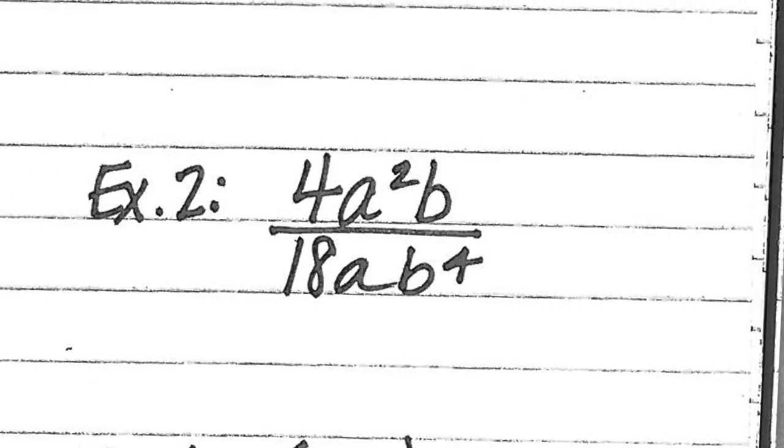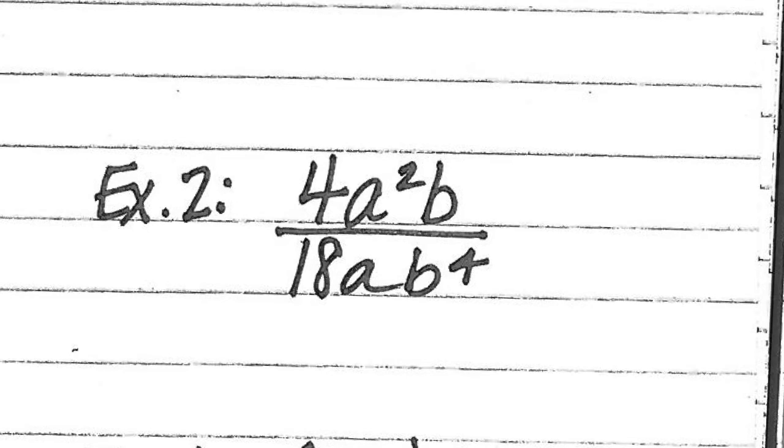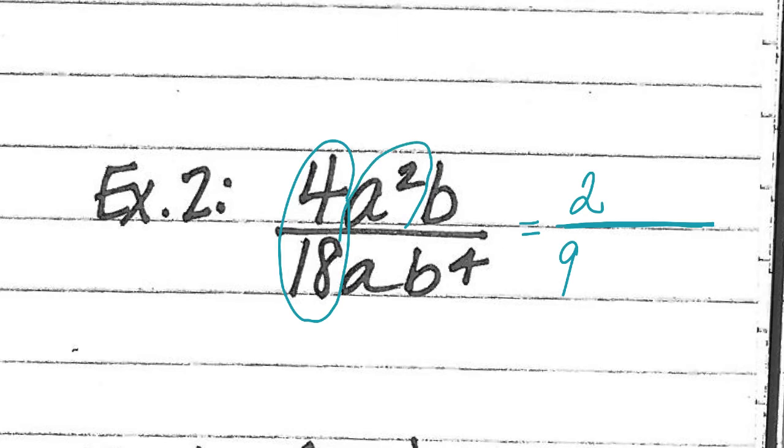So let's try this one. We're going to reduce. The first thing we're going to do is draw the fraction bar, also known as the vinculum. Can I reduce 4 and 18? I can, by 2. A's, which one is bigger, 2 or invisible 1? Good, so we're going to put A's on top. And 2 minus 1, we're just going to show that as a 1. I'm not going to show that 1. I want you guys to get used to just showing that as A.